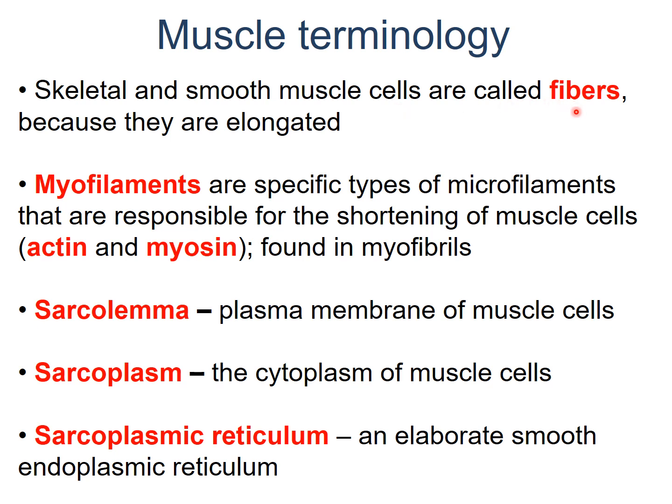And that can be a little confusing because we just came out of connective tissue not too long ago. And remember in connective tissue, there were collagen fibers, elastic fibers, reticular fibers. Well, now moving into chapter 9, we have this word fibers again, but fibers are actually what they call cells. So you want to be mindful of that when you're looking at pictures and they're referring to fibers, those are the cells. Okay, and supposedly they did that because the cells of the muscular system, skeletal and smooth muscle, are elongated.